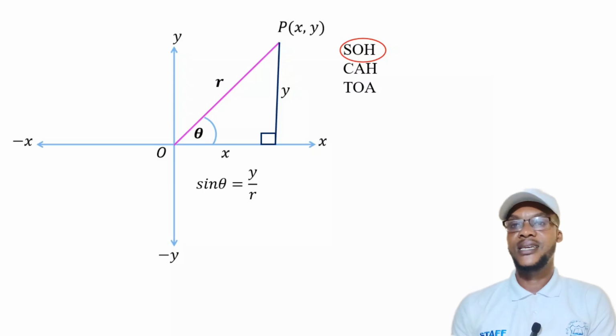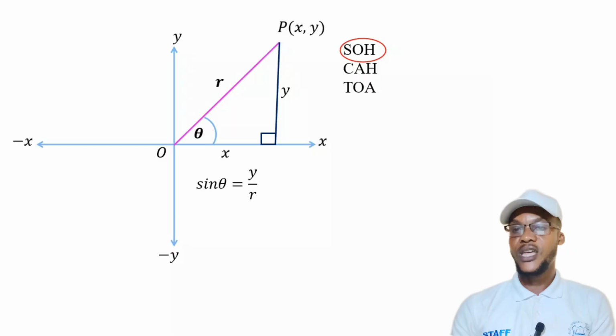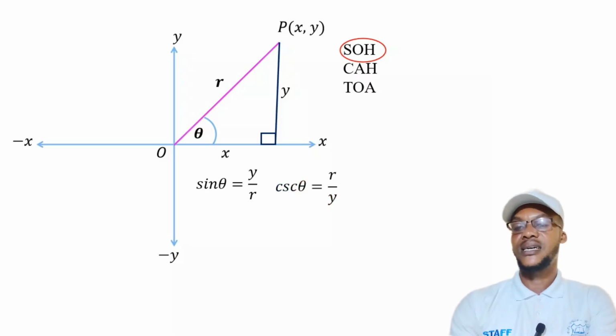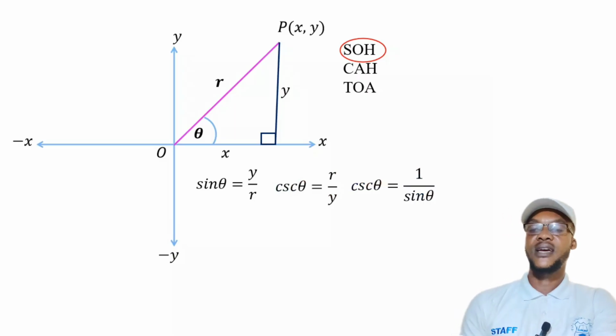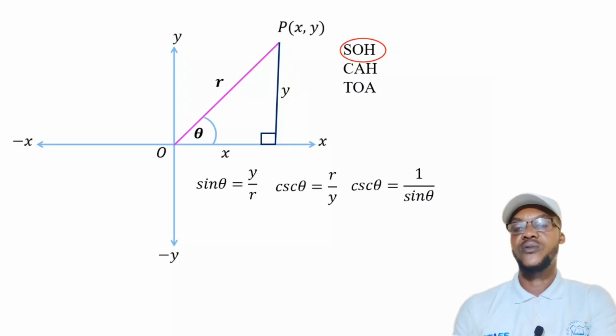Let's look at the reciprocal. Since it is reciprocal, you just have to interchange x and y and r, because when you are reciprocating any fraction or any number, the denominator will come up and the numerator will go down. And we know that the reciprocal of sine is cosec. So you just interchange it. And note also that cosec is equal to 1 on sine. So in case we ask you to find cosec and you know this, you can do it this way.